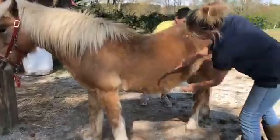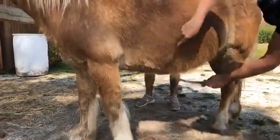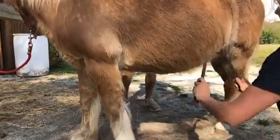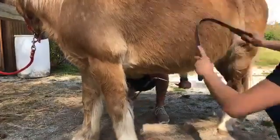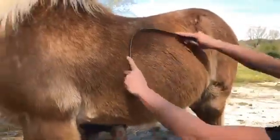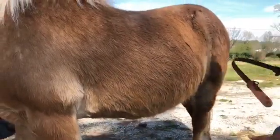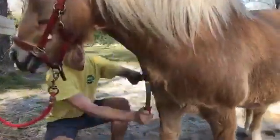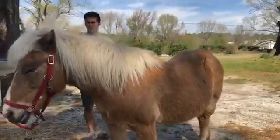Wow. Just when you think you're done, you'll get more. Oh, there we go. Stop at that. Look close too, you can actually see the different colors. You can see the white is what's coming out, and then the brown is staying in. She's good.